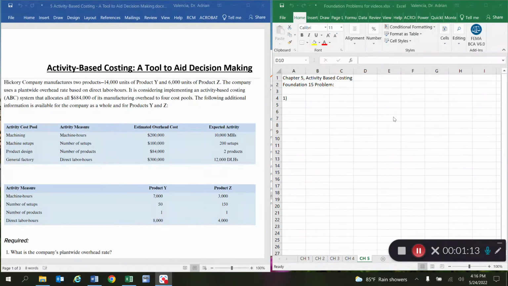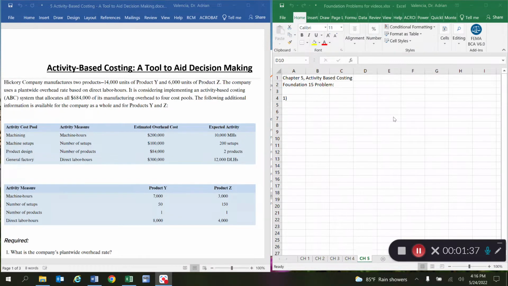But if in one of those areas one product consumes more than the other in terms of that overhead activity, then if you use one plant-wide overhead rate, you're going to average out the effects of that. Whereas if you use something like activity-based costing, you're going to distinguish those things.